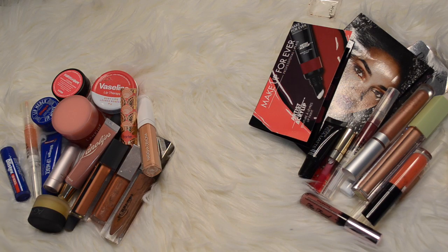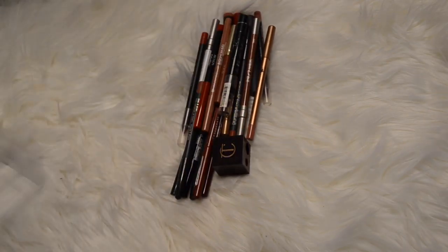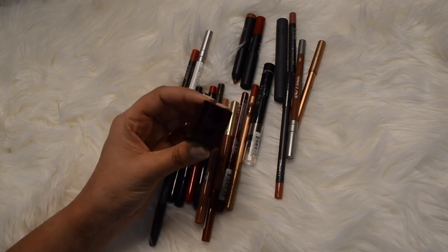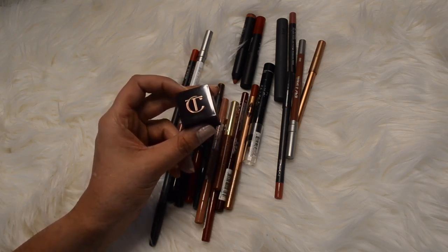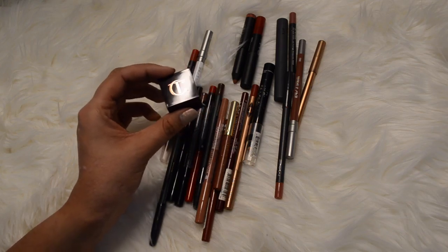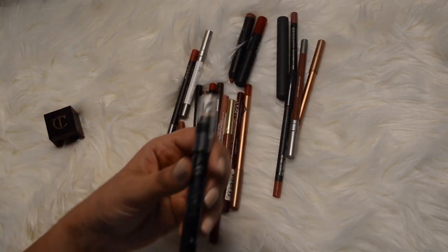Okay let's move on. The next category is a bit small - this is all my lip pencils. I have this Charlotte Tilbury sharpener that I said I'd keep just for my lip products and then a separate one for my eye products. I have this lip primer by NYX - I have no idea what it's called or what color but I think it's nude. It's pretty old and worn but I've used a lot of it, and I think I can get some more use out of it.